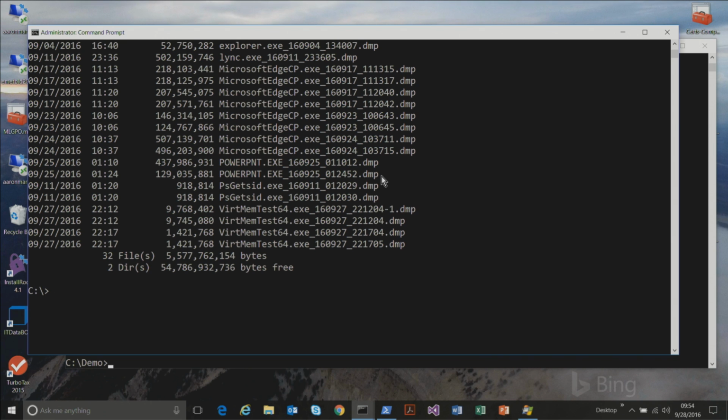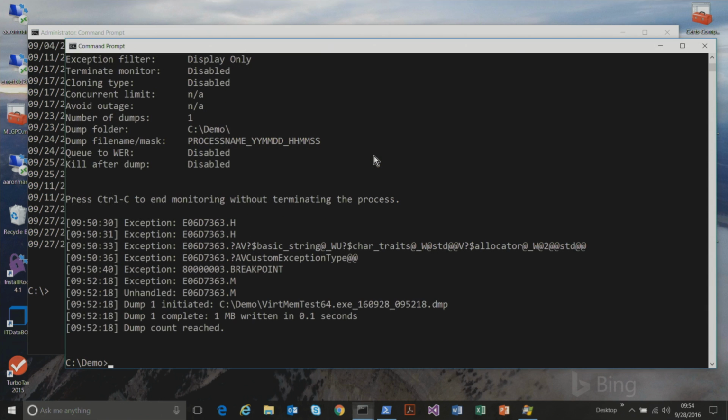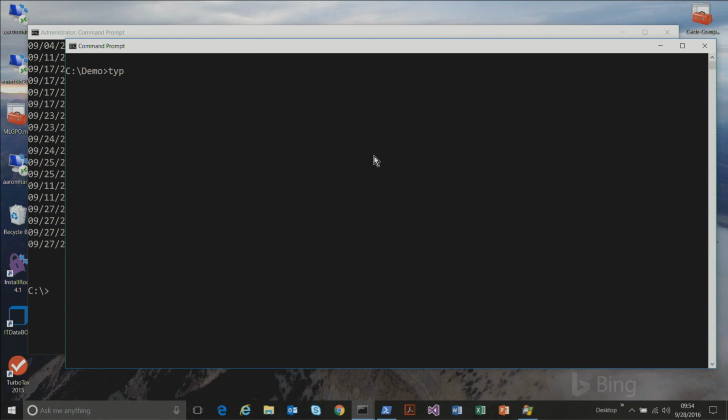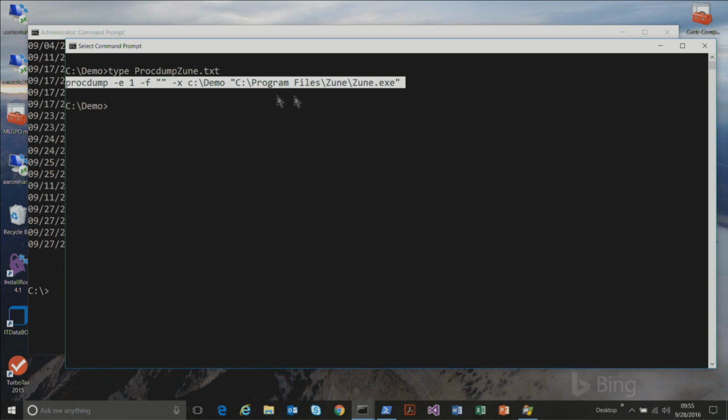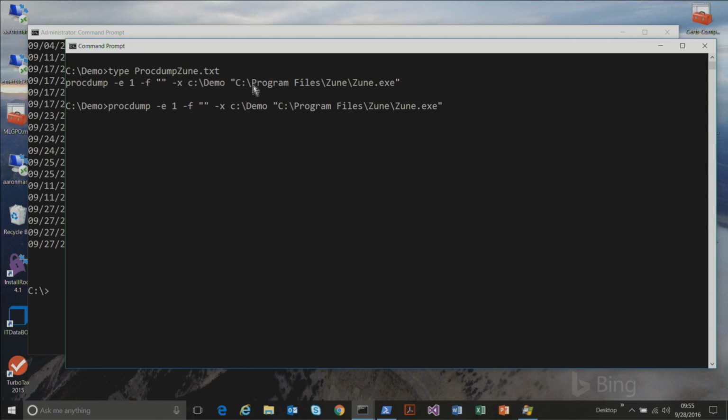So let me, I happen to know the thing it was running was Program Files Zune, zune.exe. So what I'm going to do is launch this command line and see the first chance exceptions, launch the program and monitor it for first chance exceptions.